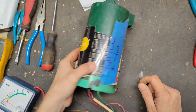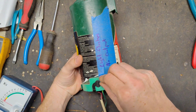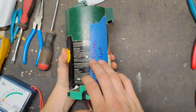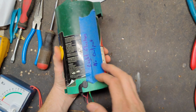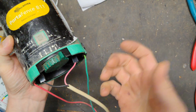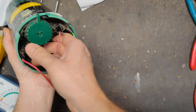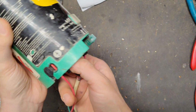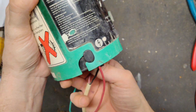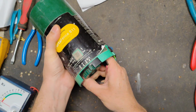Alright, so let's turn this thing. Note on the side says light flashes, no output. This can run off of internal D cell batteries, I think 6, or it comes with a 12-volt cord that plugs in down here that goes to an external 12-volt battery. But to open it, you grab hold right like this and twist, because you have to get these. They're more normally like this. You have to turn it and then kind of wiggle and pull. Come on, there it goes.